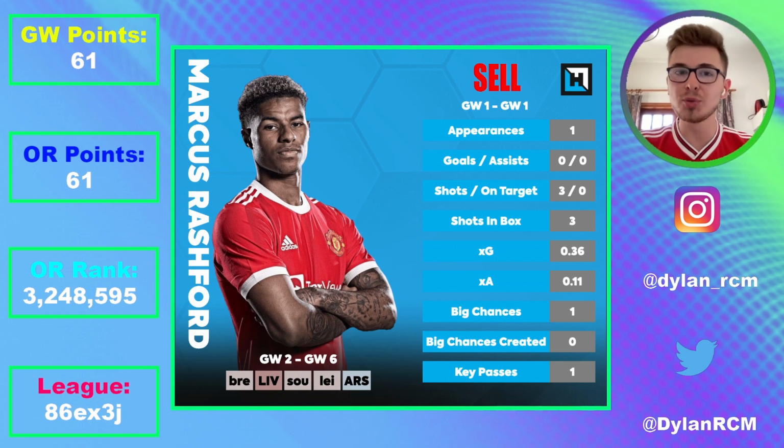You've also got a few other options around this price, like Aronson from Leeds, who had a very encouraging performance against Wolves and almost got the touch to that goal to secure some FPL points there. Rashford only scored 2 FPL points, and he had some chances. He had a really big chance created by Ronaldo, and he also missed some sitters, and maybe some half chances, you could say. But I think a fully confident Marcus Rashford would take full advantage of them.